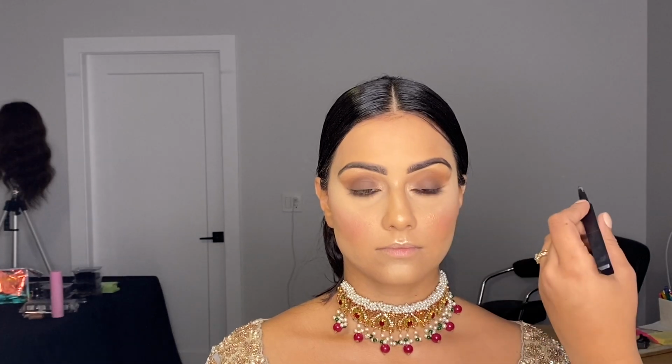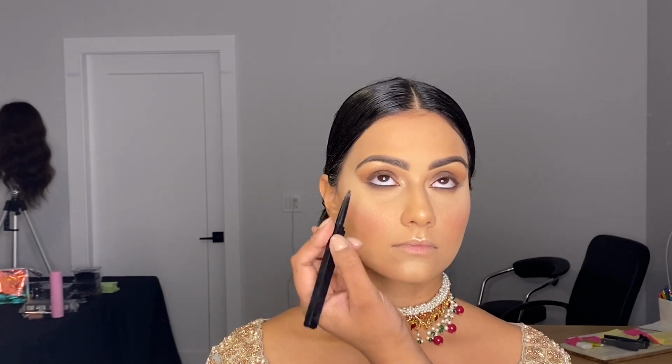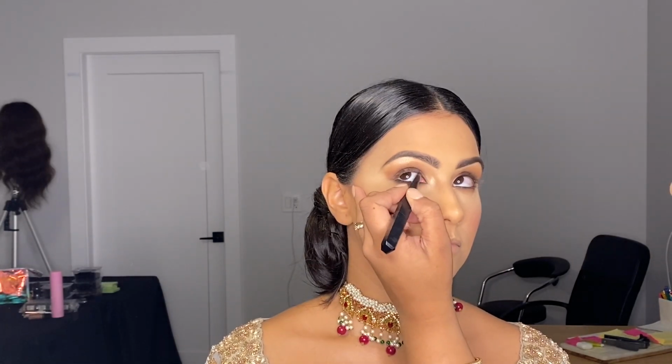Okay, time for some liner and lashes. So before I do her liner, I'm gonna take my Huda Beauty pencil. This is the Lifeliner, I'm gonna use the pencil side. Look up and out. And I'm just gonna tightline her to make sure we have no gaps. If someone's eyes are really sensitive, then I'll skip tightlining the outside, but I always do the inner corner because that part really makes the most difference.